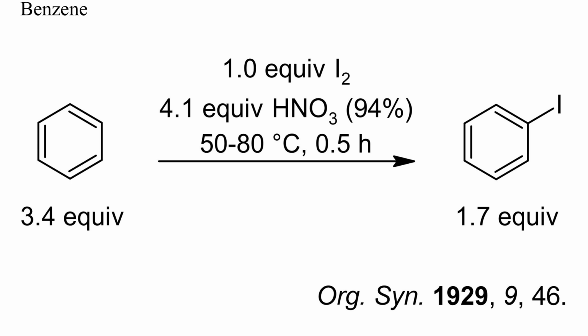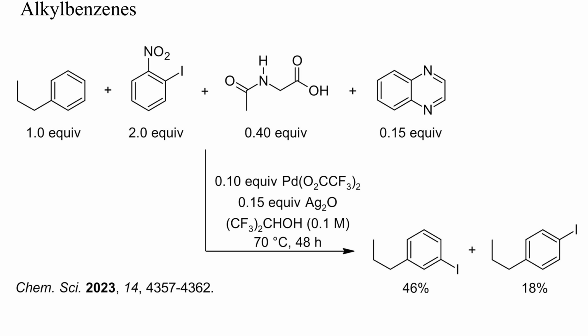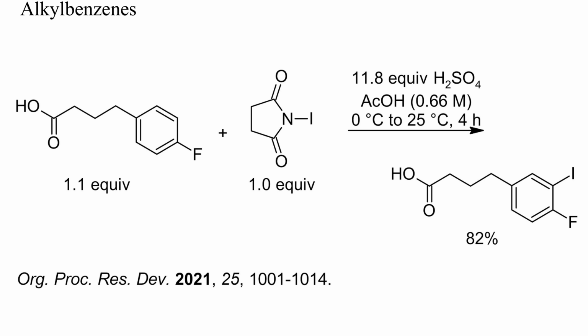Benzene is less reactive than aryl ethers or alkyl benzenes. With mixtures of iodine and nitric acid, both iodine atoms can be made use of for iodination, as in this example. In this exotic example, iodine migrated from 2-iodonitrobenzene to propylbenzene. A complex mixture of palladium trifluoroacetate and various ligands was required, and I do not see any practical use right away. But this again shows that iodoarenes are sensitive compounds that readily decompose in unexpected ways. Alkyl groups and halides are both ortho and para-directing, and in this instance the site of iodination wasn't easy to predict correctly.